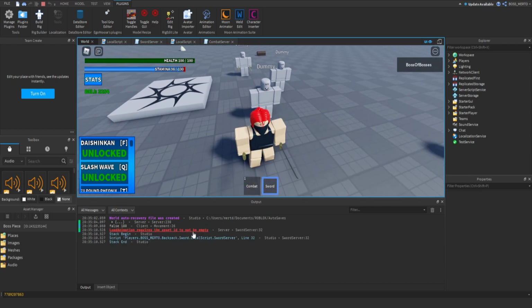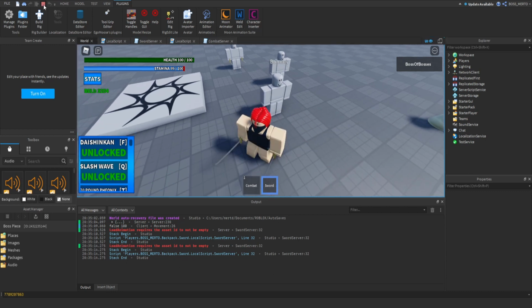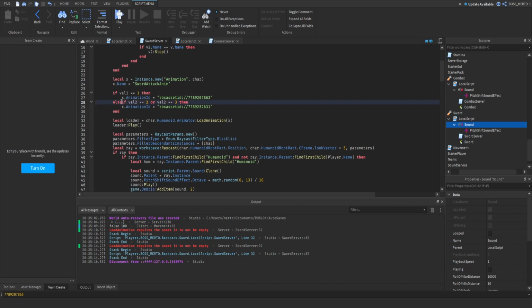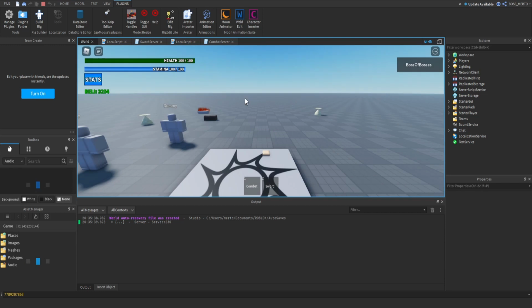Load animation requires the asset ID to be not empty. Is it empty? It is not empty. Yo, oh, we could, instead of having another check right here, just write else. Because everything which is not 1, so which is not sword style 1, is either 2 or 3.